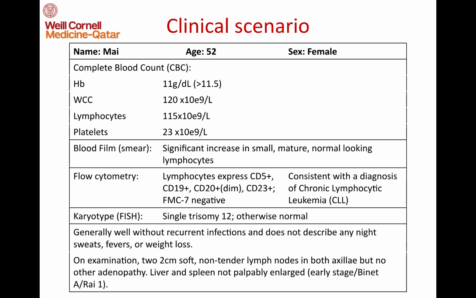This is a summary of the clinical information from the clinical scenario that we've got today. For the purposes of this demonstration, it's important to note that our patient is Mai. She's a 52-year-old female. She has been effectively diagnosed with chronic lymphocytic leukemia, or CLL. Karyotyping has shown that she has a single trisomy 12, so a single cell was noted to have trisomy 12. Now what our lady wants to know is, given this diagnosis, what's it going to mean for her? What's going to happen? That is a prognostic question.